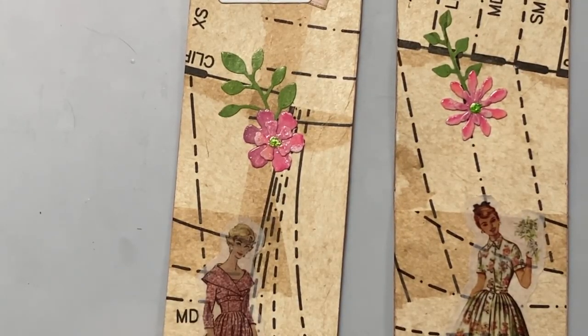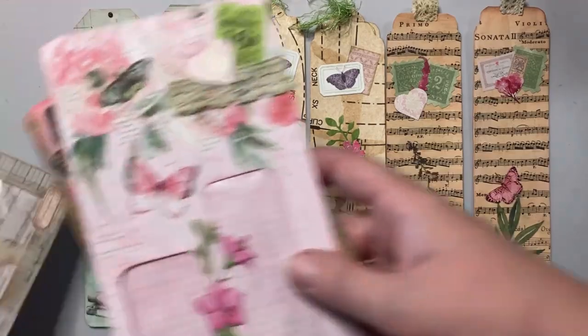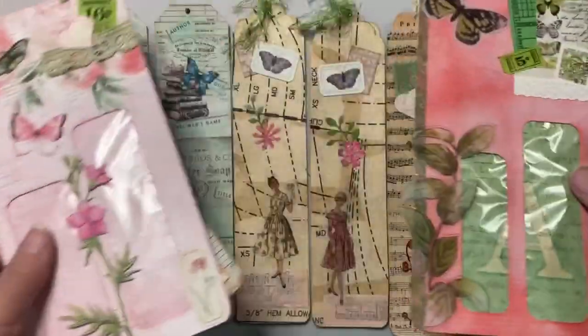Set those aside to dry somewhere where I'm not gonna stick my fingers in them, because that's what usually happens when I use liquid pearls. So here are all the tags we made to go into our double tuck spot. It's made from junk mailers.